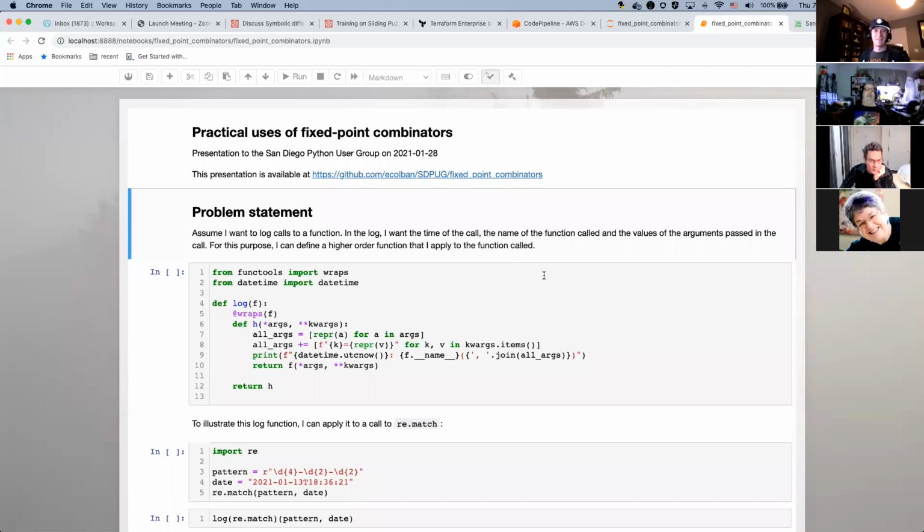So last month, Vlad talked about the Y combinator, and there was a lot of discussion whether this had any practical significance or if it was just some academic curiosity, or had only theoretical importance.